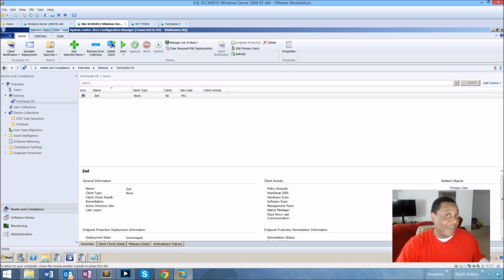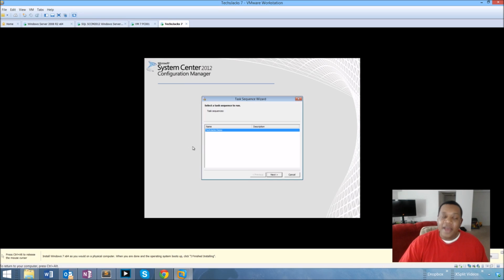I know accounting and IT, those are the only ones that are jumping into my head right now. Human Resources Department. Depending on whether or not you have different software needed for those particular departments, you can create different task sequences and you can actually deploy them to the same collection. And then what happens is that when we log in to our System Center Configuration task sequence pre-installation environment, we would see this as a list, and we can actually choose from multiple task sequences what we want to run.